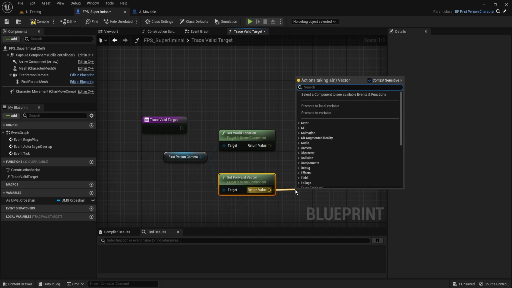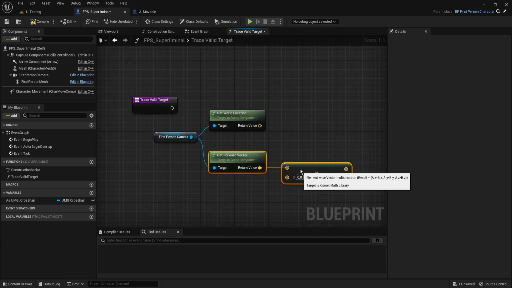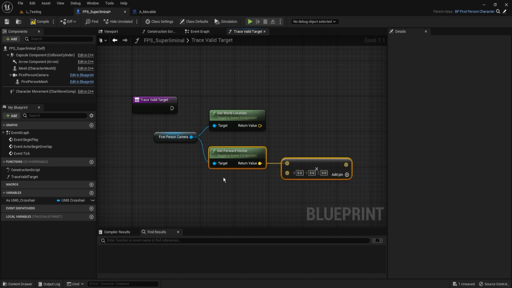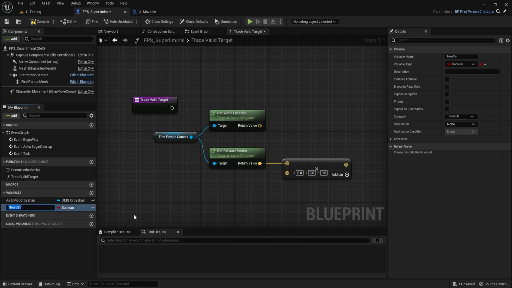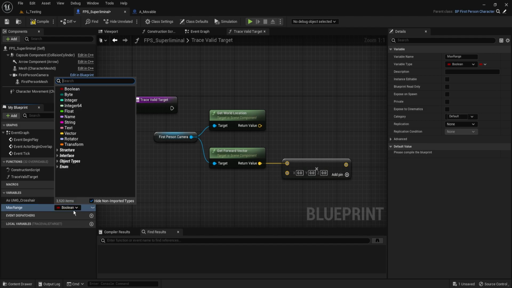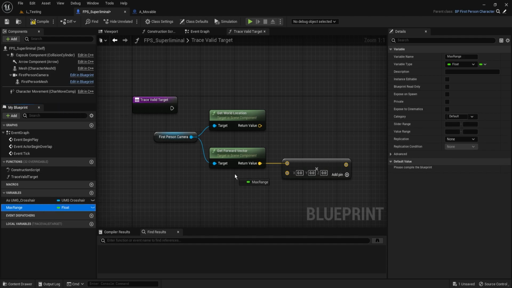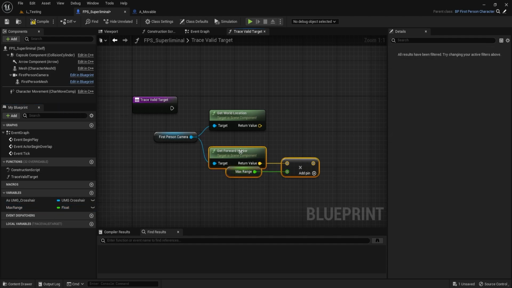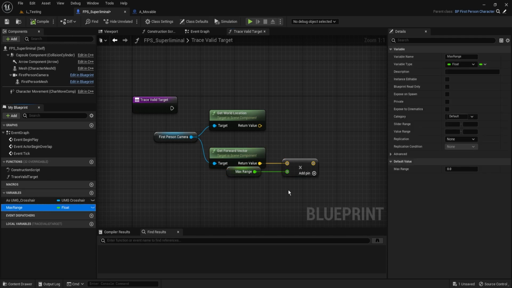And this we're going to multiply, obviously, because we're going to determine which distance we want to go here. So for the distance, we're going to create a variable, because we're going to be using it a lot, which we'll call max range. Now max range is a float, which we're going to get here and attach. Now we can compile to change the value, and I put by default 3000.